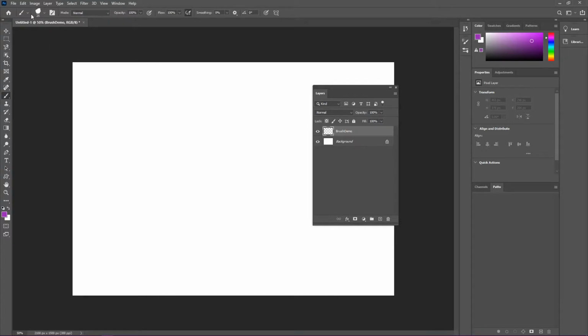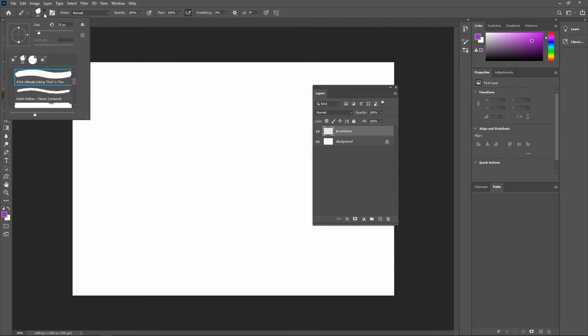More specifically, along the top of the property panel here, you have a drop-down menu that will allow you to change size, angle, and width of a brush. Also, if you scroll down through the previews, you have a lot of different brush types that come pre-installed with the Adobe Photoshop package.